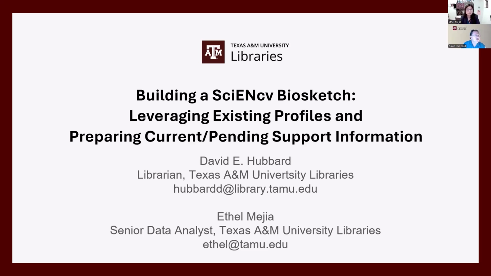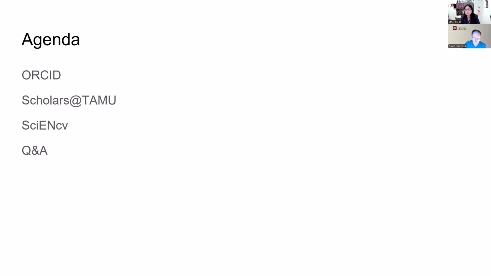So, next slide, please. Our agenda for the session is we'll first discuss ORCID, which is a researcher profile system that many of you may already be aware of. In general, ORCID can help you populate portions of the SciENcv biosketches. We'll do a little demo of ORCID. We'll then discuss Scholars at TAMU, which is our local researcher profile system that also has an ORCID integration and can be used to help populate the SciENcv as well.